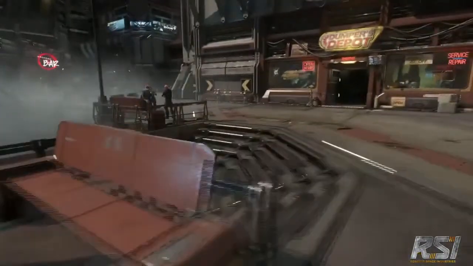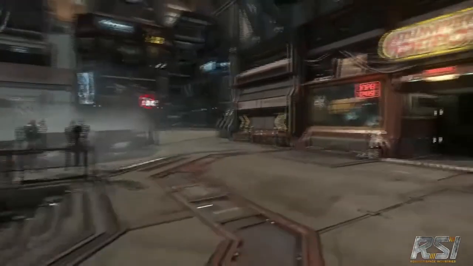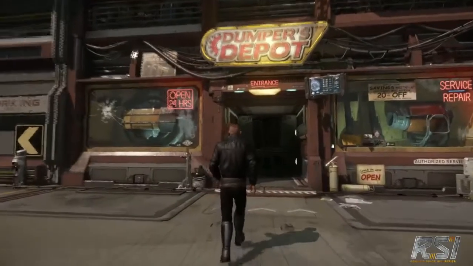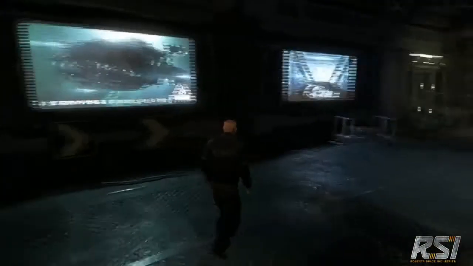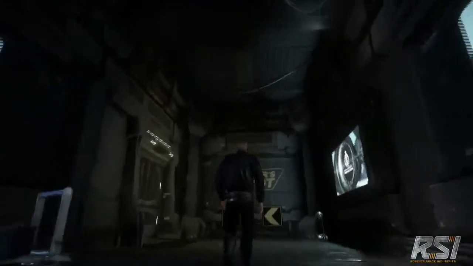But let's go into, so one example would be a shop, Dumpers Depot. I think we've shown a little bit of it before. It's a bit more fleshed out, but let's go inside. Dumpers Depot is a place where you can get stuff repaired, get some second-hand used items and equipment.